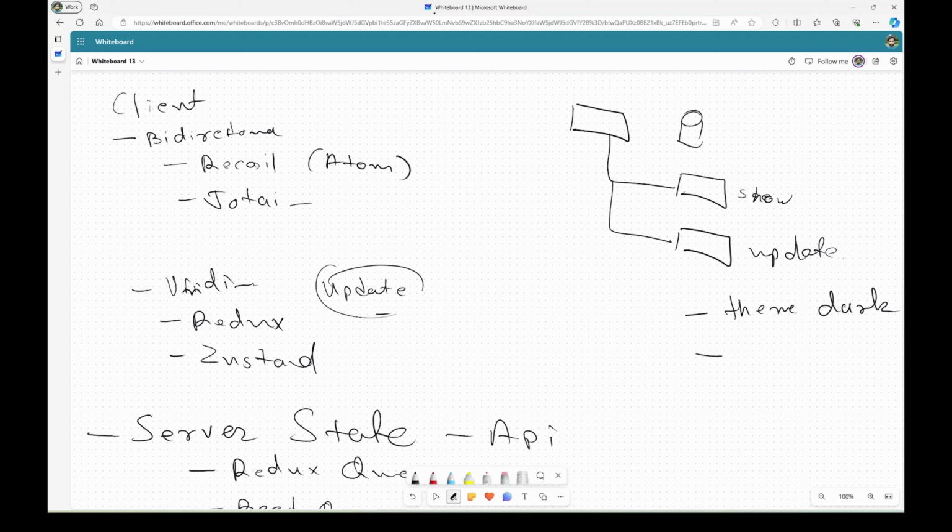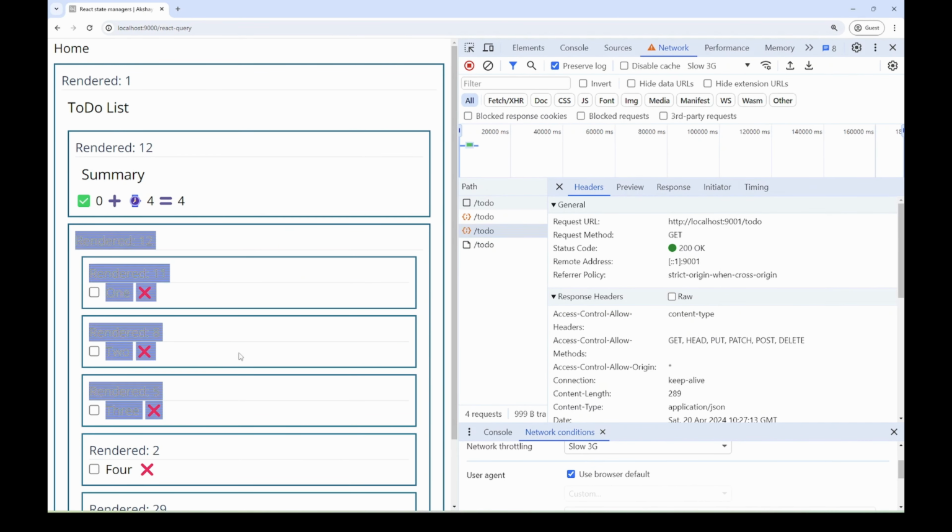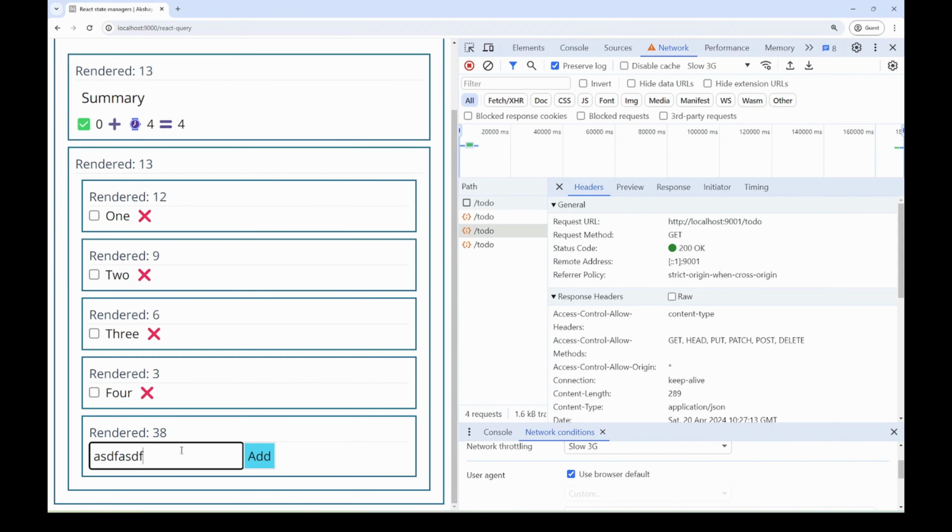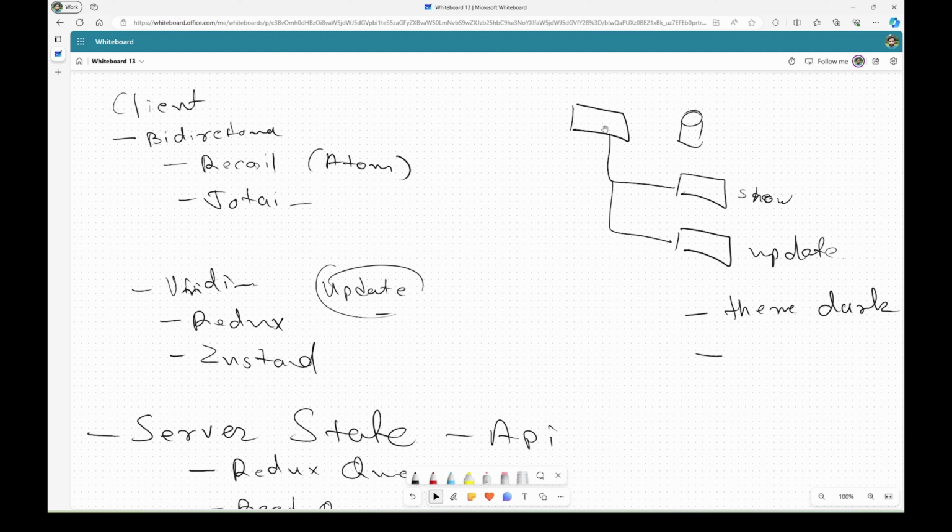So do that. You might think when to use normal React use state. So I would say if the state is only for that component, for example this, if I changing the value of new to do, the value is reflected only in this component. So if you're doing something like that, then use the use state. But as soon as state is shown in something else, don't use use state. Use something like this.